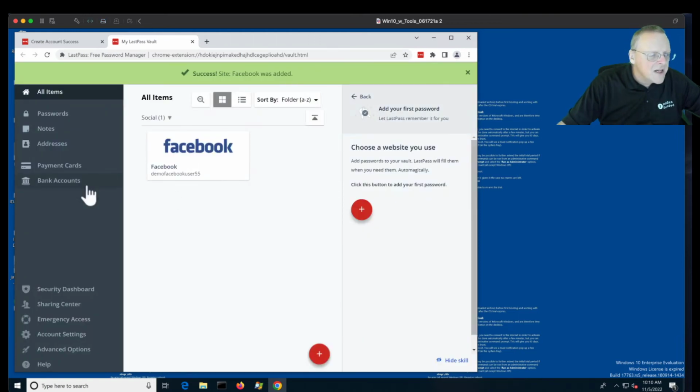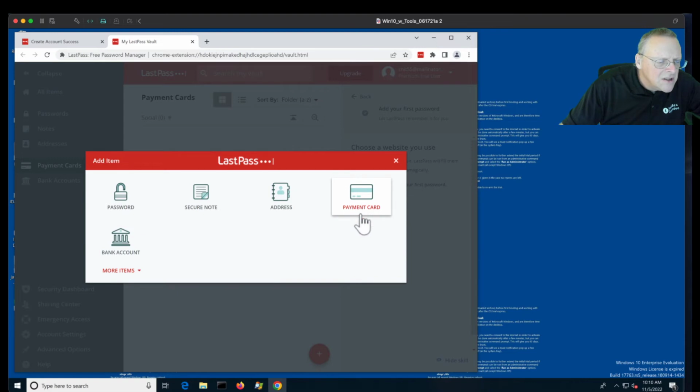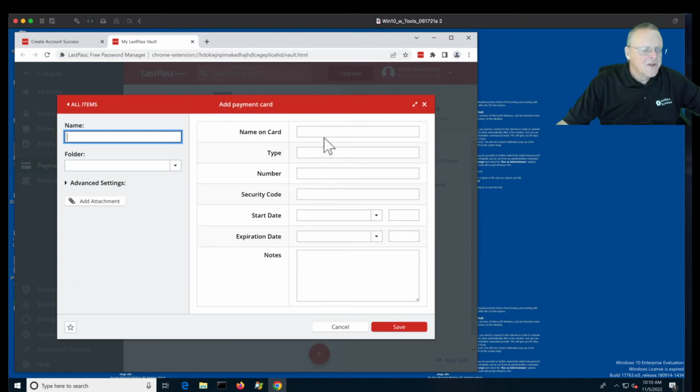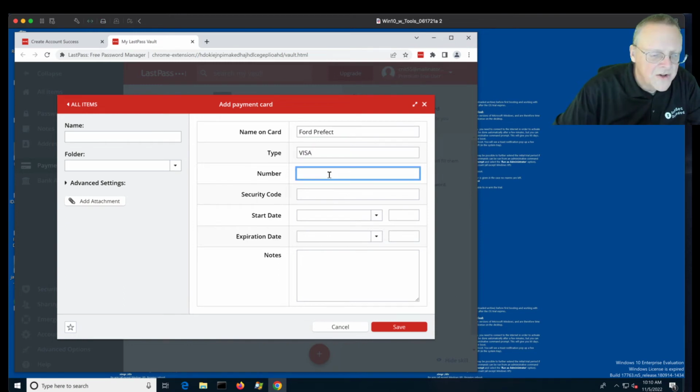Then let's put in like a credit card, payment card. How do I add one? Over here, plus? Yeah, payment card. There we go. So name on card, Ford Prefect. Visa. And then I give it some numbers.